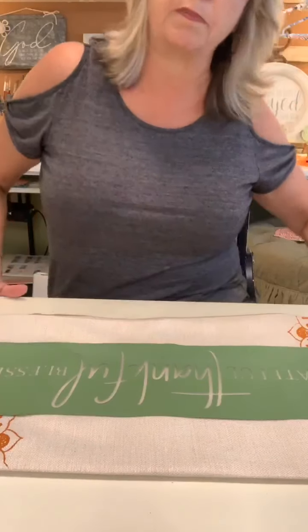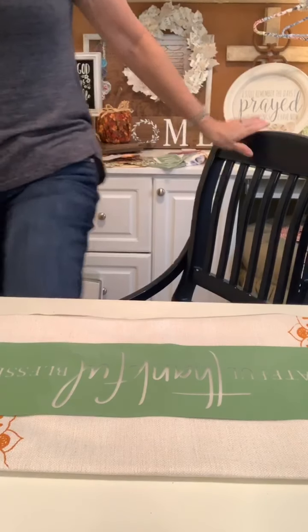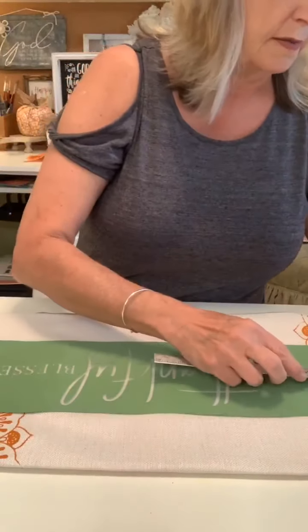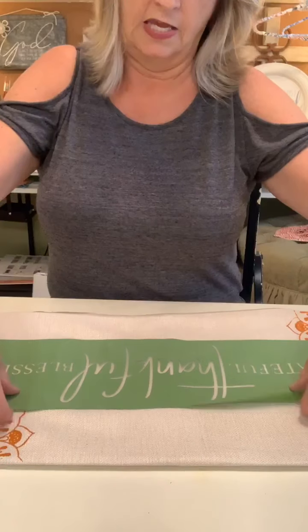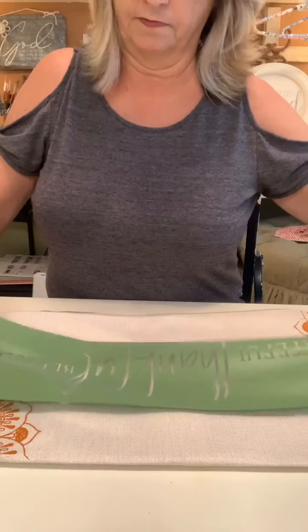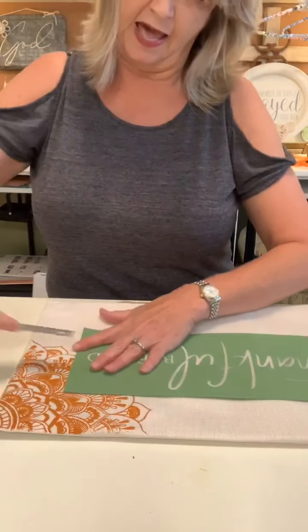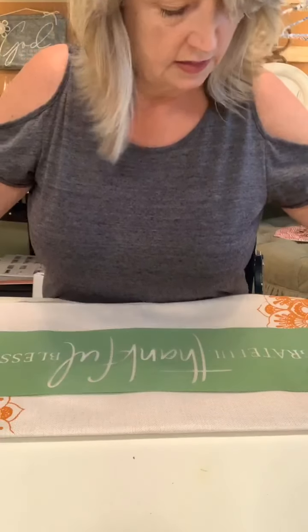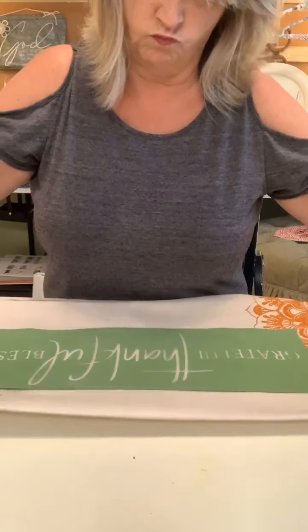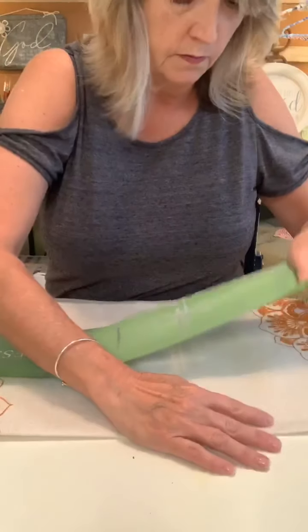I do want to get my ruler because I want this to be relatively centered. And I know I don't usually suggest that you guys measure because I want you to enjoy your crafting time. But in this instance, I want it to be somewhat even. I think I'm going to do the words just a little bit higher than what would be exactly halfway. It's 2.5. It's 2.5. And let's see, does it look straight? I think it needs to go down on this side just a hair.